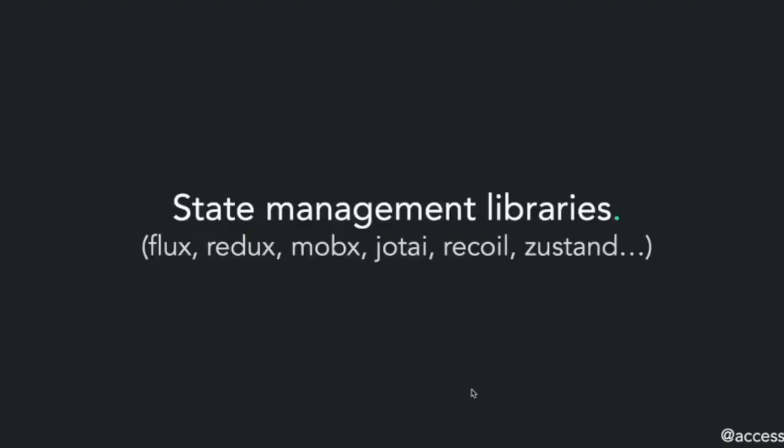Now coming to the state management libraries. So you understood what exactly state management is. Now coming to what options we have. If you saw the title of the workshop, we are saying writing production grade Redux. Just focus on that word. We are saying Redux in React apps, but we are not saying Flux or MobX, Jotai, Recoil, Zustand. Why are we focusing on Redux and not on other stuff?